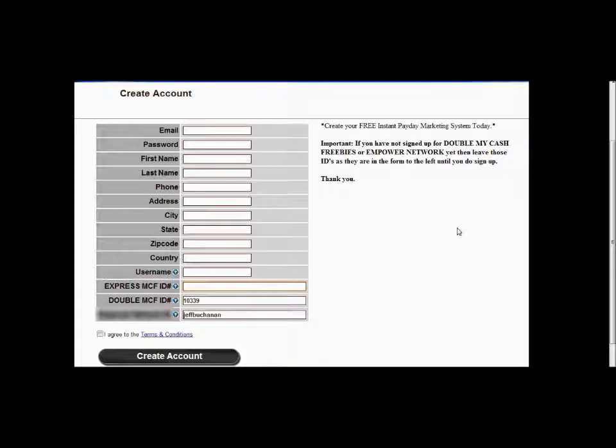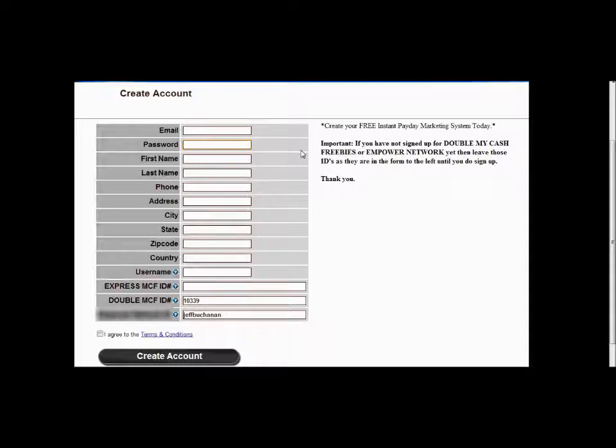So let's go ahead and get set up. Most of you have gone ahead and done that. Now what you want to do is enter in your email here and your password, and there's a couple of things I want to point out about this. Number one, you are going to have a signature that's automatically attached to the pages that people land on in your website so they can contact you. I will let you know what fields are going to be located on your signature and what won't, so you know what to change if you want to use an alternative for them getting in touch with you, but they can still get in touch with you.